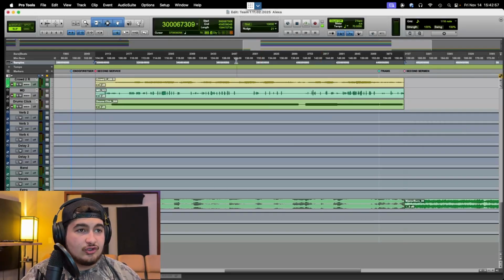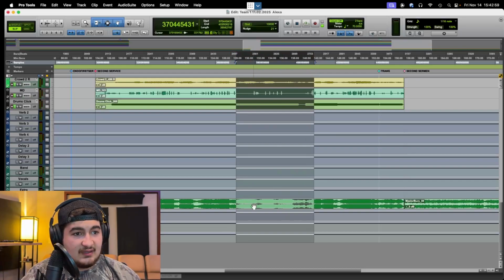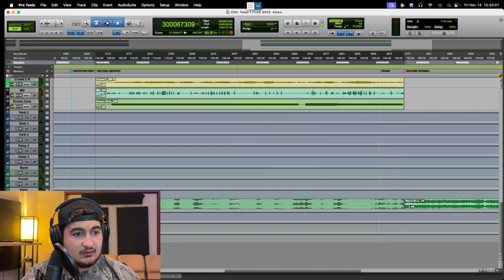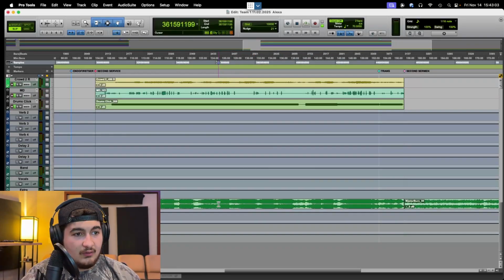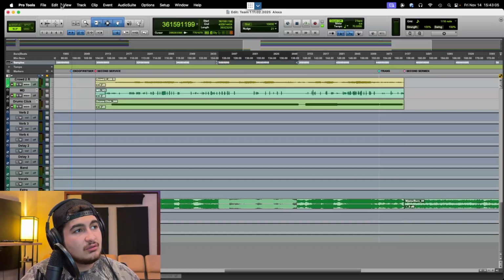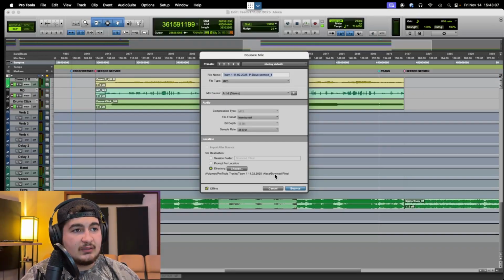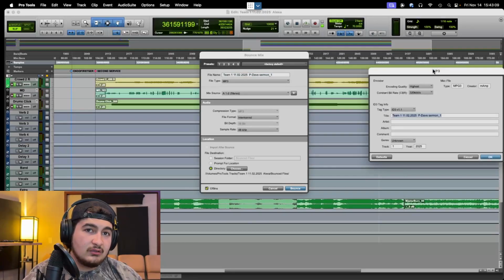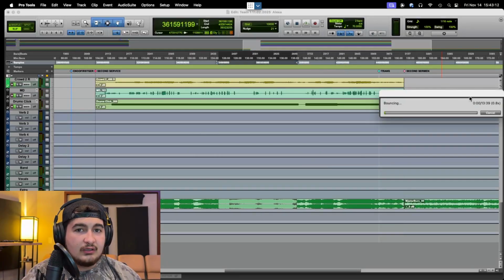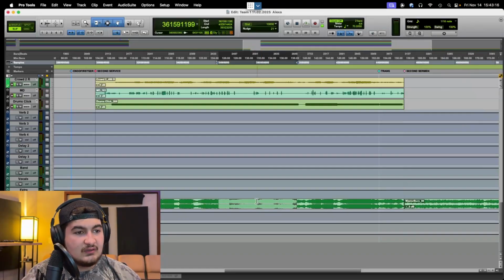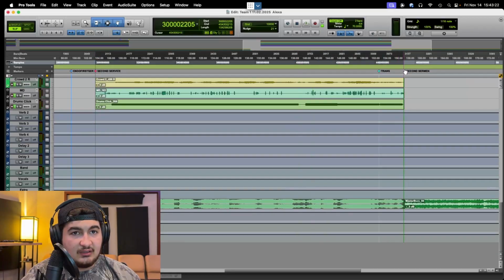If I were to just drag a specific area, you can see that this is selected here. So if I wanted to go into the middle of this and only bounce this section, I hit bounce mix, bounce, and then bounce, and then bounce. And you'll see it's bouncing 13 minutes instead of the whole 58 minutes. So you really want to make sure that these blue things at the top are where you need them to be. So that's what these nifty flags, or markers, are for here.